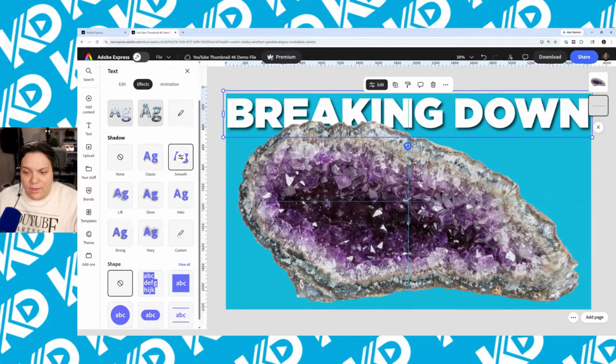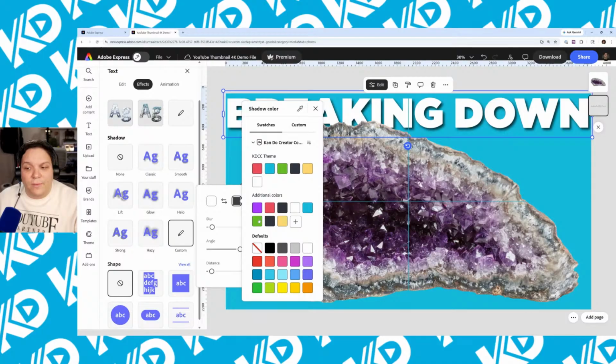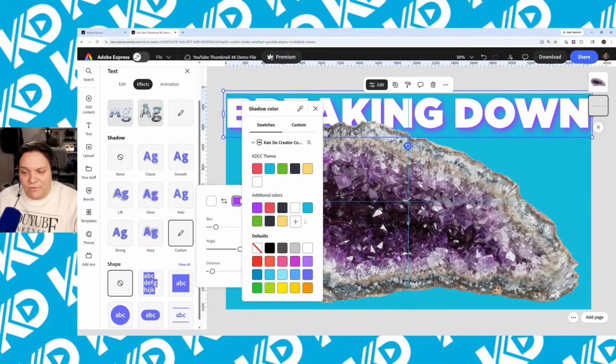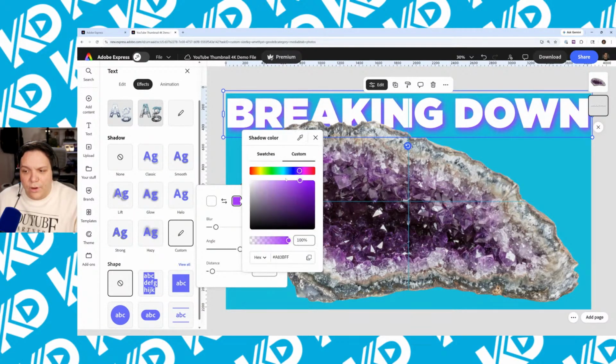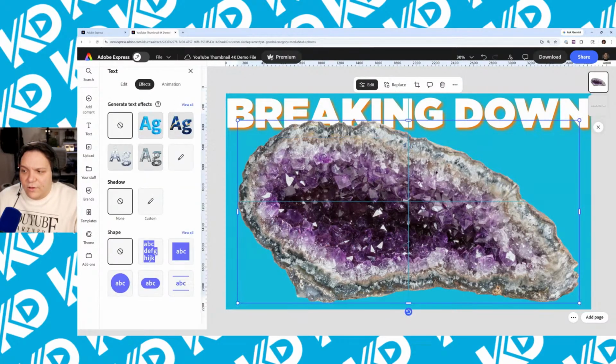Likewise here, if I really want full control, I can go here and I can choose the shadow color. Maybe I want this to be purple. Maybe I want more of a blur. You have a lot of control. If I want more distance, I can add more distance. And again, because this is a complementary, this is the same color, I would want to go kind of to the opposite end, right? So maybe I do an orange to help this stand out, and maybe I do it classic or smooth. So it stands out.